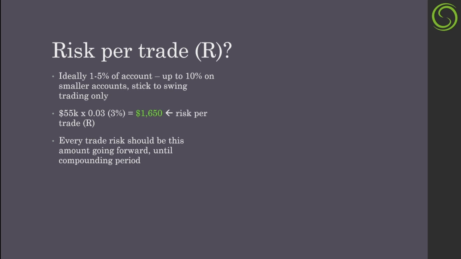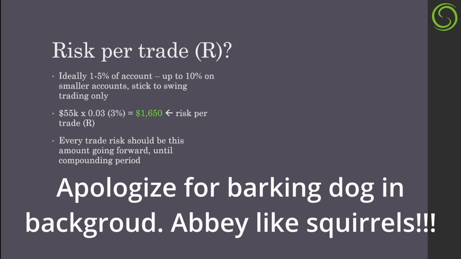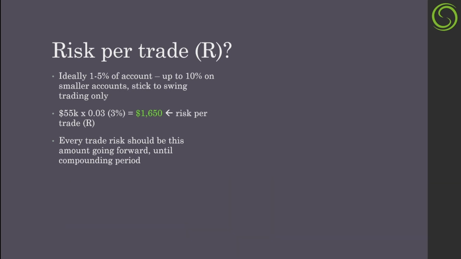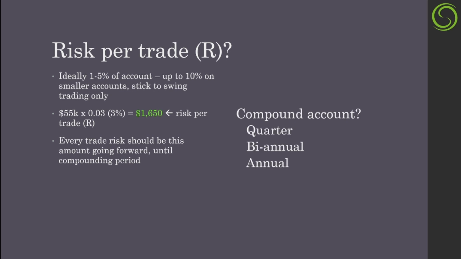Now, as you are successful trading, your account will increase and you will need to adjust your R, or your returns as a percent of your account will continue to decrease. So every now and then, you'll want to compound your account. Basically means recalculate your R and make sure your account is within your capital allocation or make adjustments as you need to. How often should you compound your account? I do it every quarter, but the other common time frames are biannual, so every 6 months, and annually. There's no right or wrong way to go here. And I have set up a repeating calendar reminder to let me know when I need to compound.